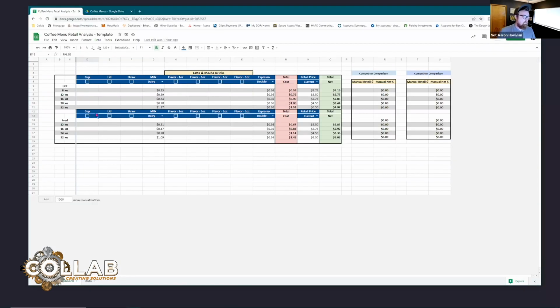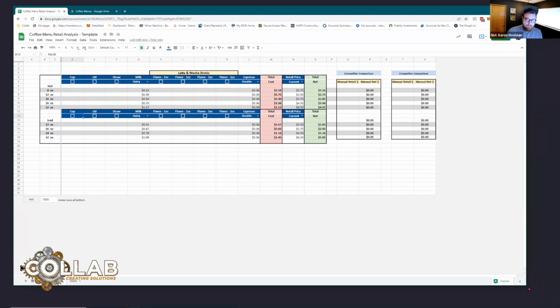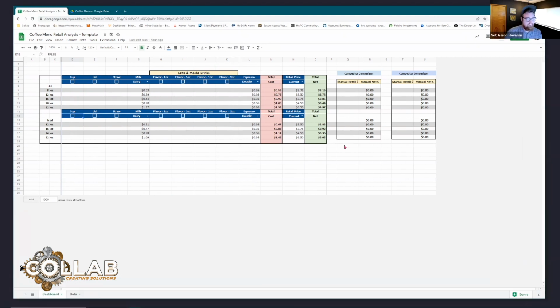So profit percentage: it takes me X amount of dollars to make this drink. How much am I making back from that drink? And we have a tool. Actually, I put it together and I sent it over to Ryan, who's not here, but he has it on. Let me just share my screen real quick. This handy dandy little menu retail analysis tool. I put this together quite a while ago for myself, actually, to give answers to my previous owner on how much we are making off of our drinks.